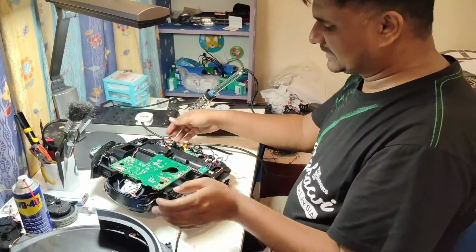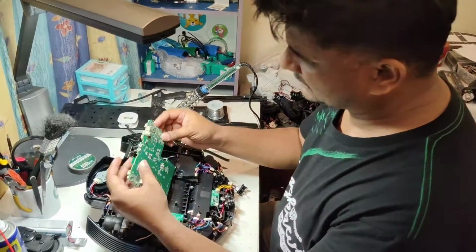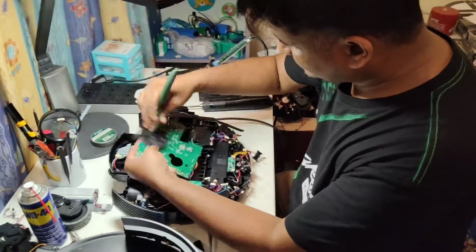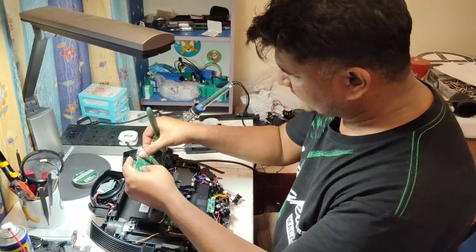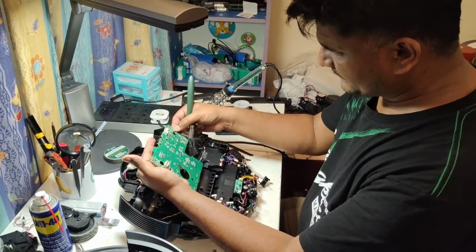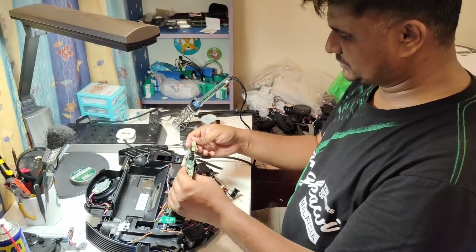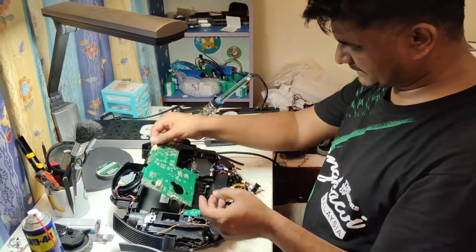Okay, that's how I normally do. Okay, the sensor looks okay. Hopefully will be okay. Yeah, the motherboard looks okay. It's not damaged. Yeah, the motherboard so far looks okay.